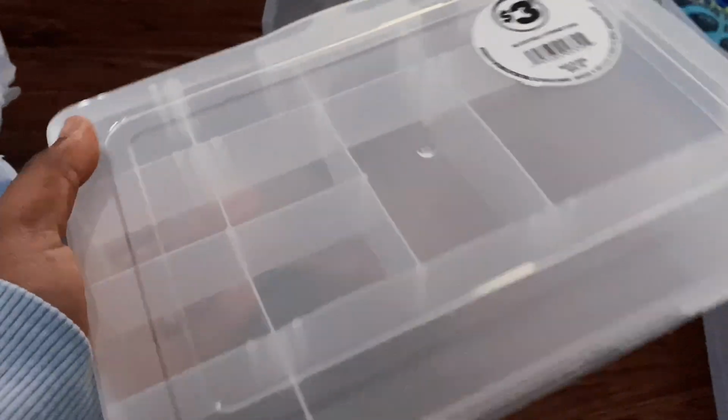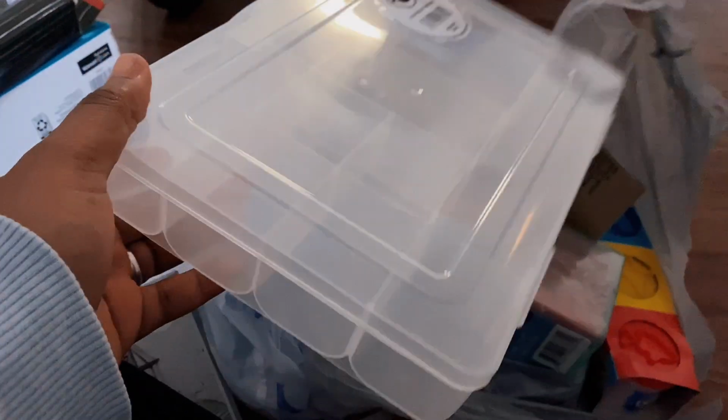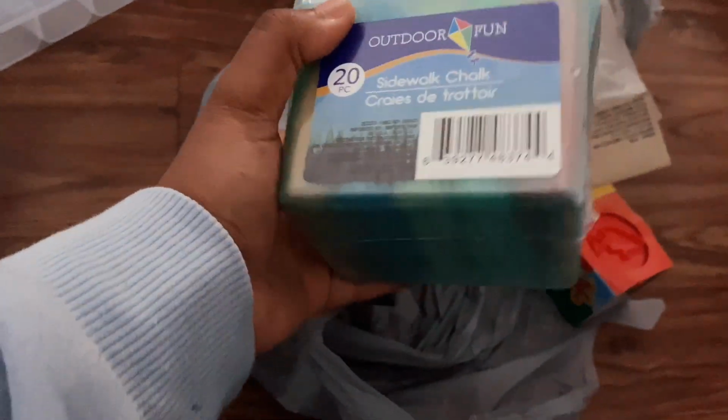Now this came from the Dollar Tree, and I was upset that I bought this from the Dollar Tree because when I went to Hobby Lobby and Michael's, they both had some that were kind of like, you know, sturdier, that were the same price. So this came from the Dollar Tree. Dollar Tree tripping on their whole $3, $5 aisle, and they haven't changed the quality of the products at all. So good luck with that. This is also something else for my daughter.